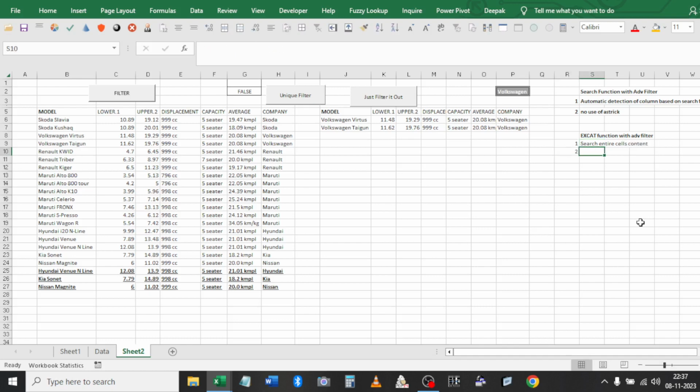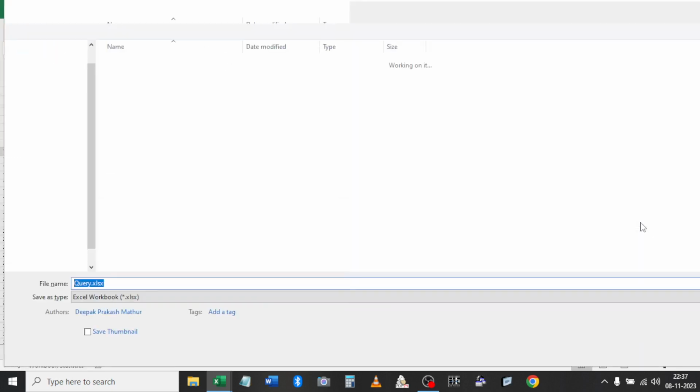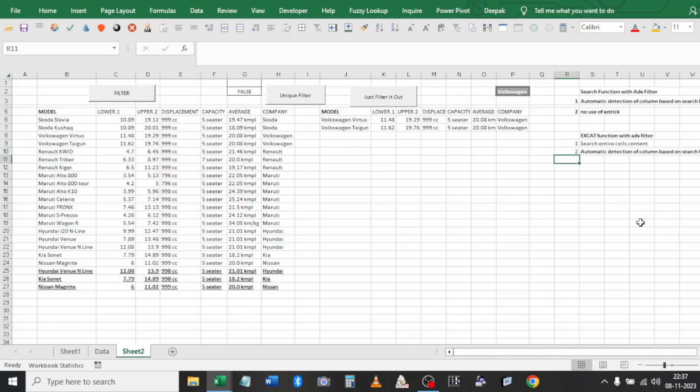Number two, automatically detect the column. Number three, no use of the asterisk. You can write it here if you want. You cannot find "remote" in this column.